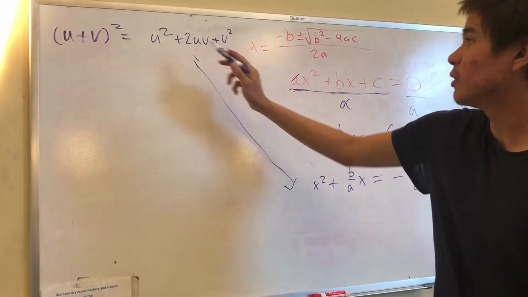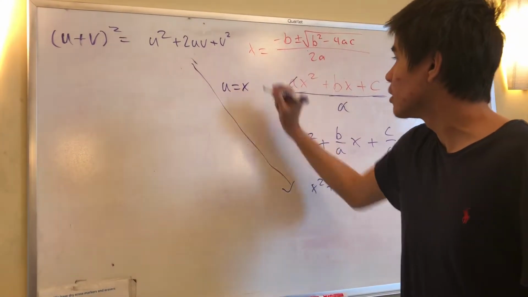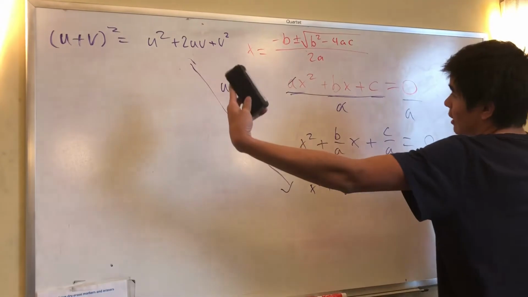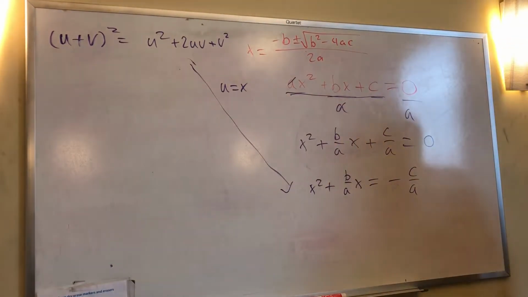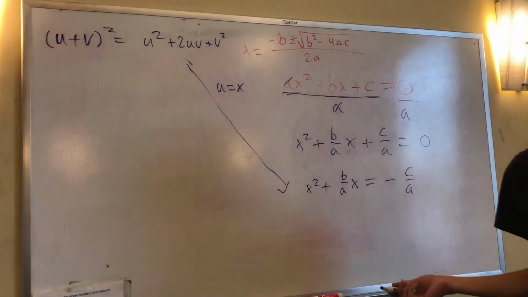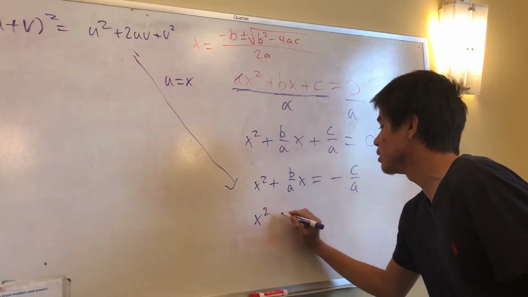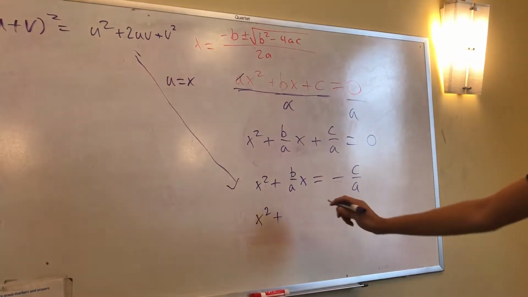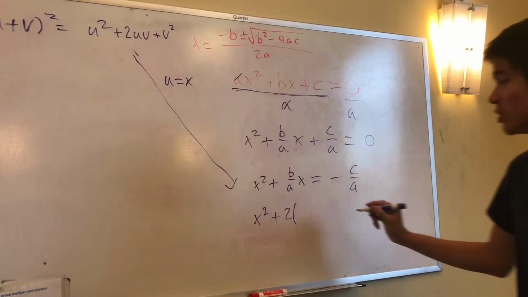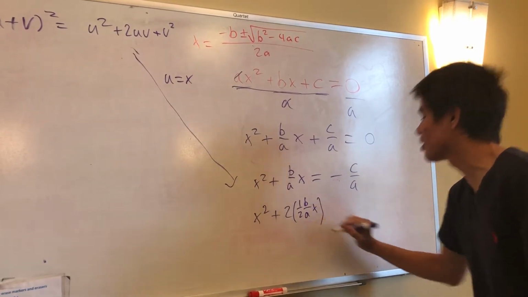We have a squared value at the front. We can obviously put these two together. To put 2 and 2 together, we can put x squared and u squared together. U is equal to x. So by that logic, we're going to have 2uv. We don't have a 2 here, but we want to visualize the 2, so let's put a 2 in there. So that will be x squared plus 2. Well, we can't put a 2 there because that will change our function, so we got to put a 1/2 in here, b over a times x.